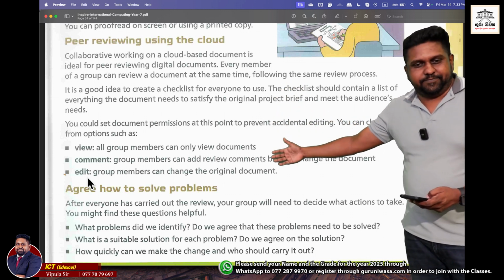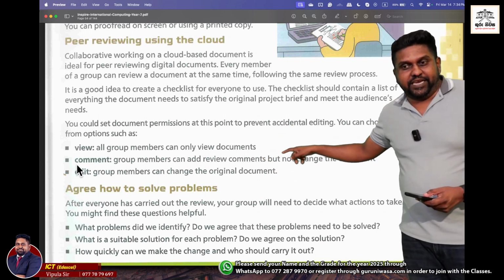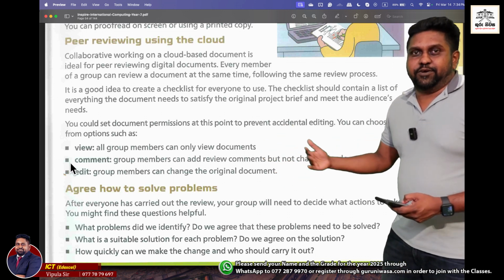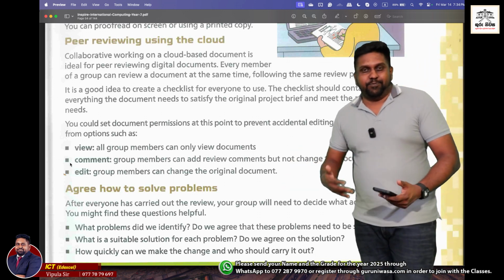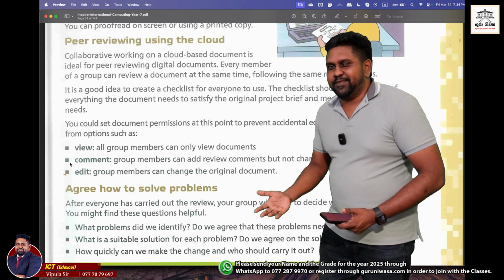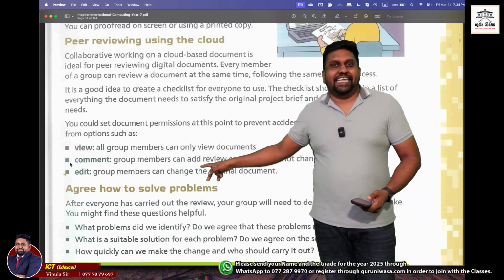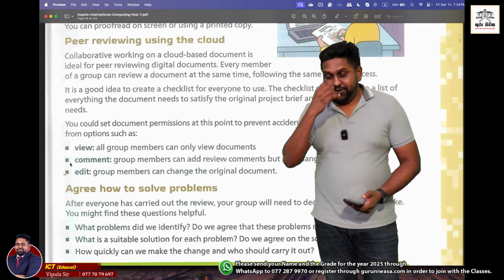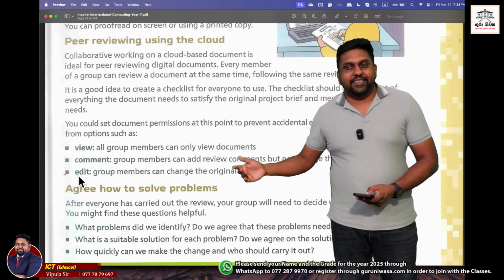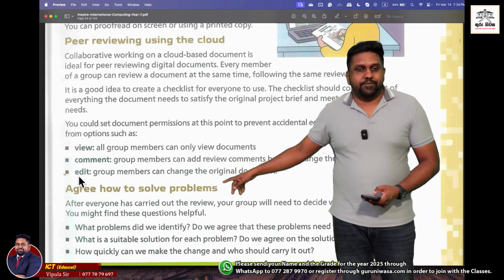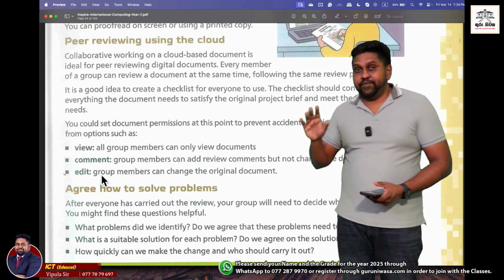Primarily, three advantages: you can share the content, so only the group members who have access to the cloud can view the document. They can also comment, going through the document and putting in comments, as well as edit, as long as you have the permissions.